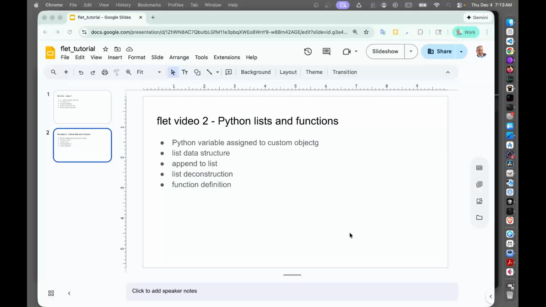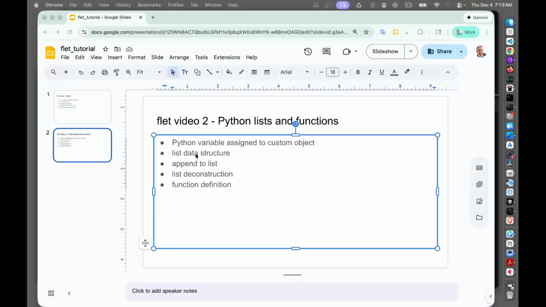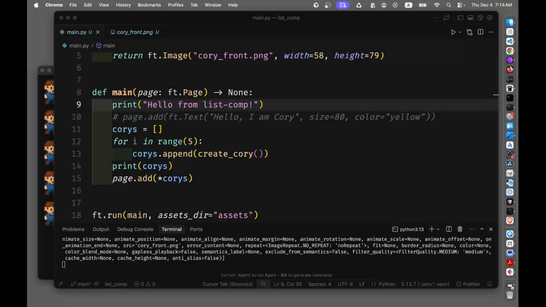All right, congratulations. If you made it this far, you are actually blazing through the AP CSA course in high school concepts or the UC, University of California, introductory course. What have you learned? You learned that a Python variable can be assigned to a custom object.